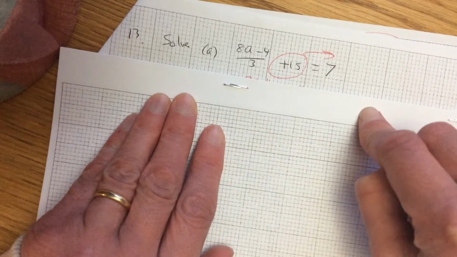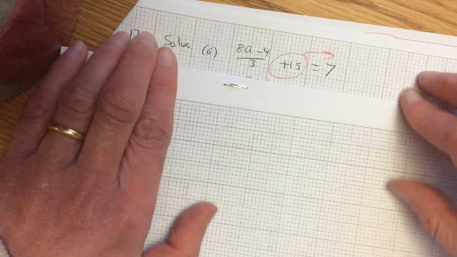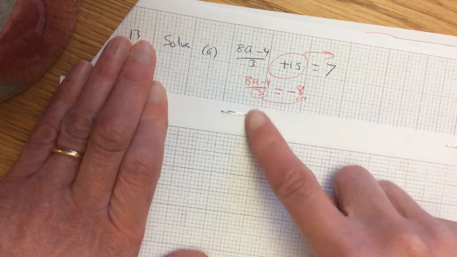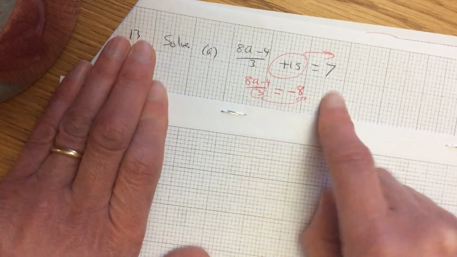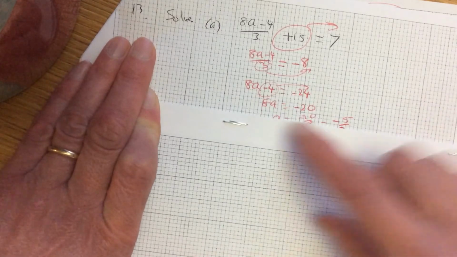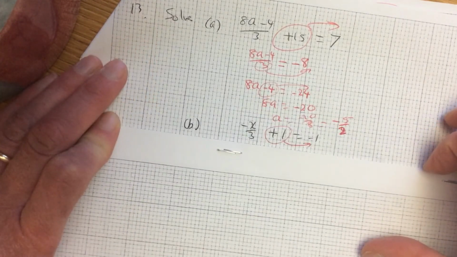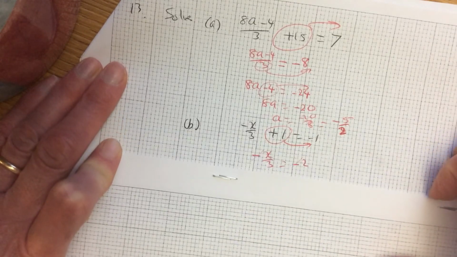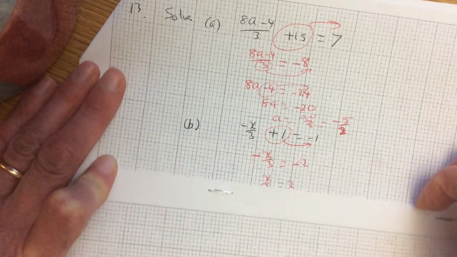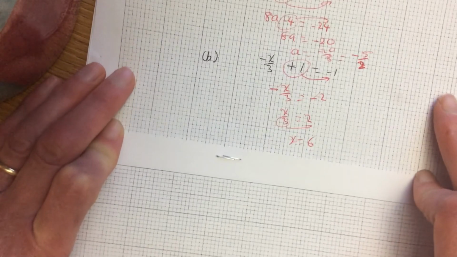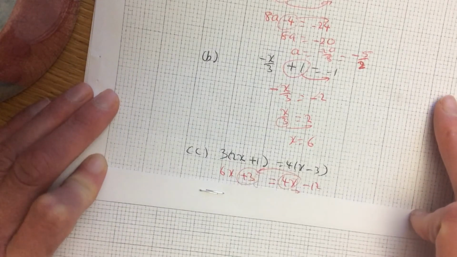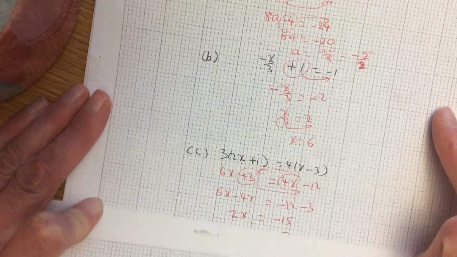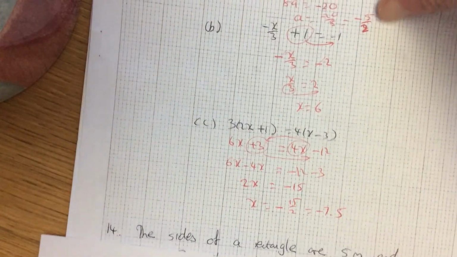A. I don't have a fraction equaling something, so I have to tidy this up. Bring that over so it becomes minus. Then you have a fraction equals a number. Bring your 3 up, it becomes multiplying. Bring your 4 over, add it on. Bring your 8 over, divide. Exactly the same for this one. Bring your 1 over, take it away. You've got minuses on each side, so you can just knock them off. Bring your 3 over, multiply. For this one, times out each bracket, and then letters one side, numbers the other side.